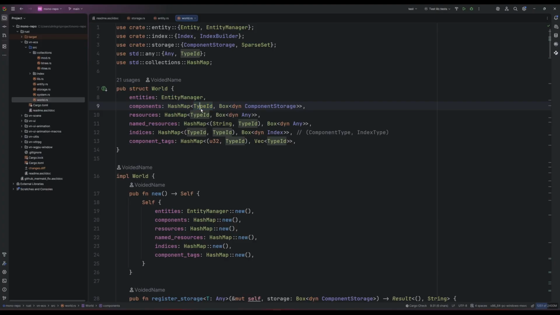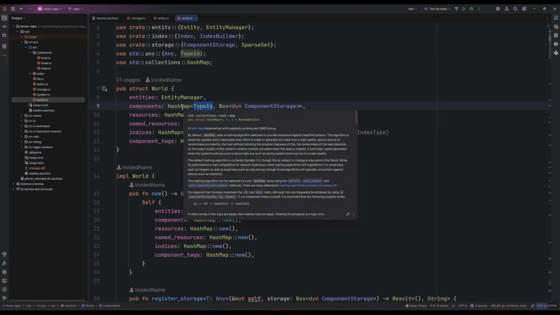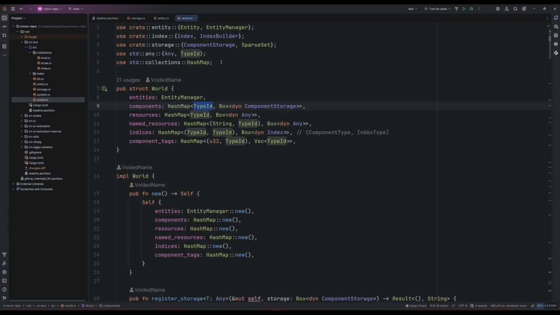And the type ID is a compile time constant that denotes which type it came from. And per assembly, that is unique. But between compilations, it can be different. So it is unsuitable for serialization, for example. But as long as the application is running, it is perfectly suitable to use. Anyway, for every type of component, we have some sort of storage of components. Resources are global components that are attached to the world directly. We can also name them. That allows us to have the same component multiple times with different names as a resource.